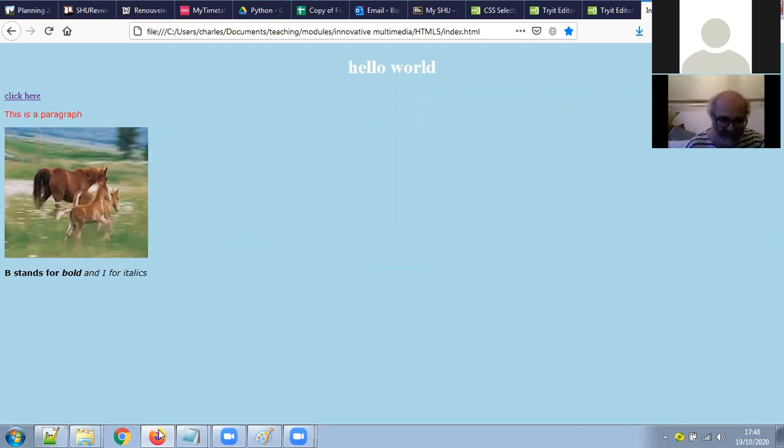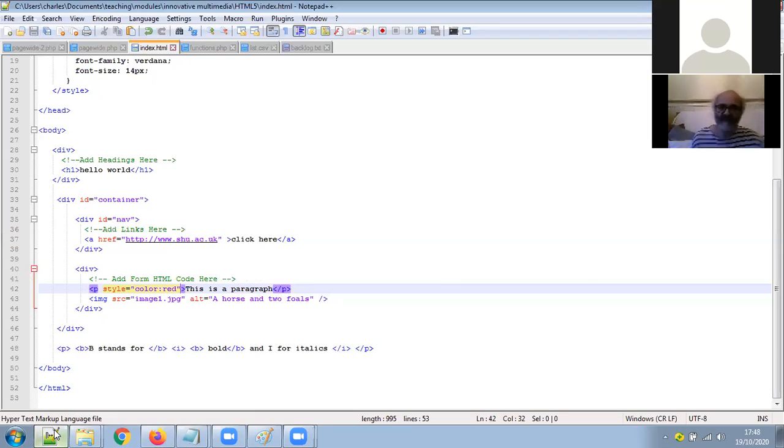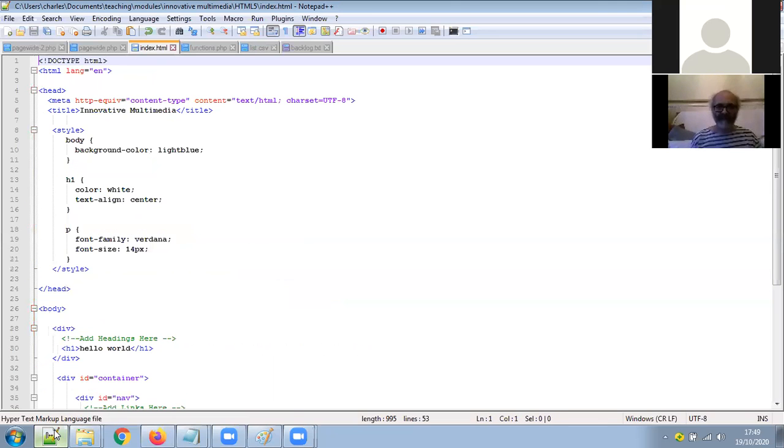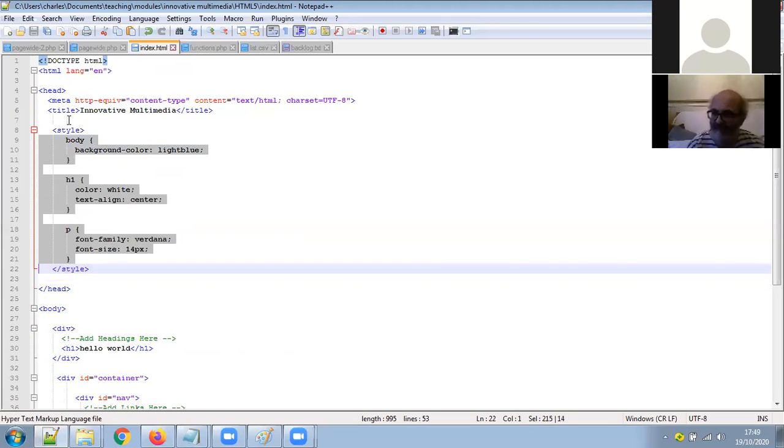Now the style can be done in two different ways and in two different places. I can do the style at the top here in that section of the head between the style and /style tags. And if I do, then it's a style that applies to the whole page.